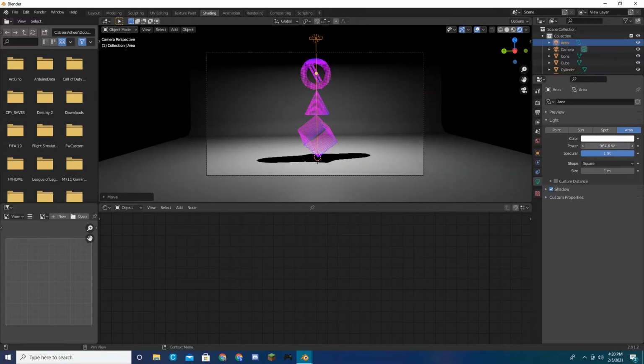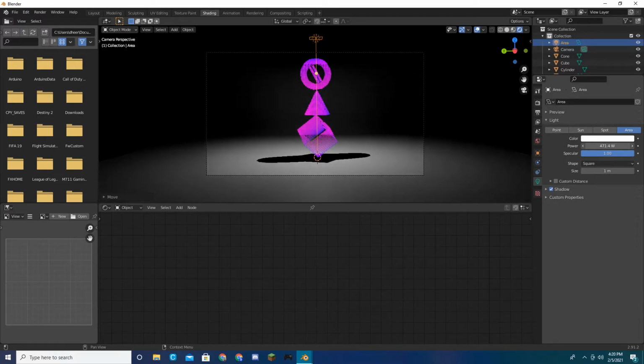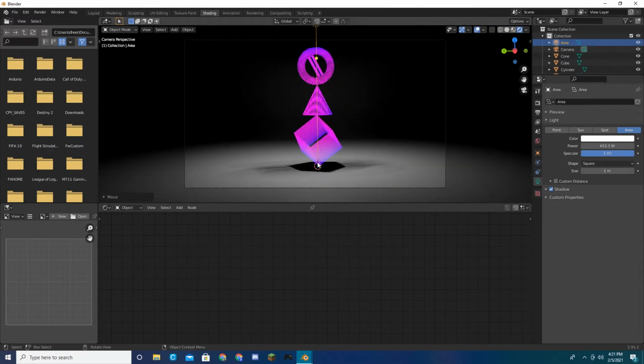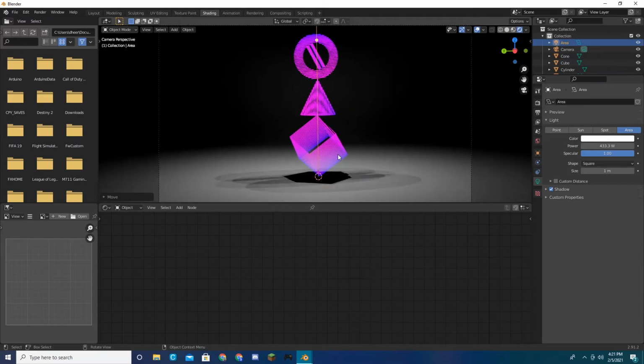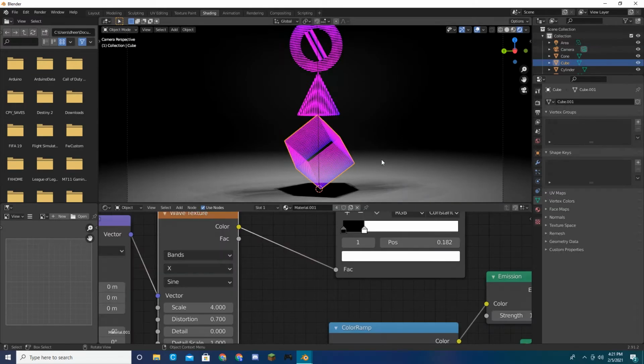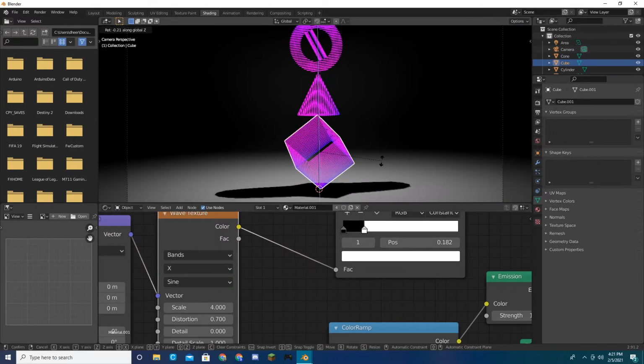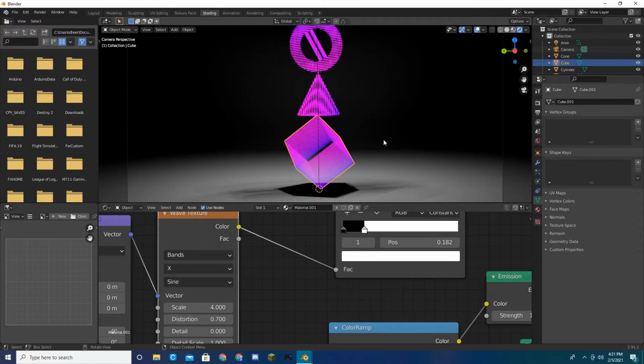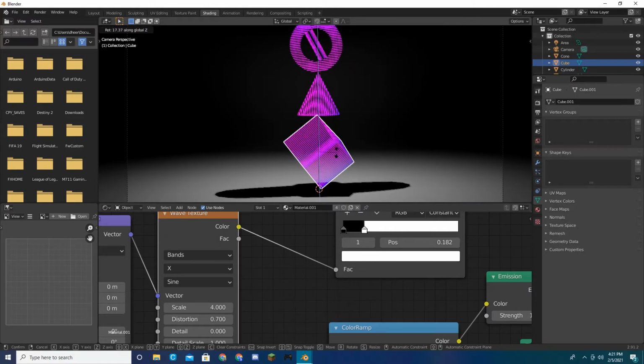You can adjust this the way you want it. Here, I'll just drag it down a little. Keep in mind that these shadows are not going to look like that in the render. It always looks a little worse in the preview. Not sure why. So, in order to make this cube just a little less trippy, I'm just going to rotate it so that you can see its front. Yeah, so there you go.